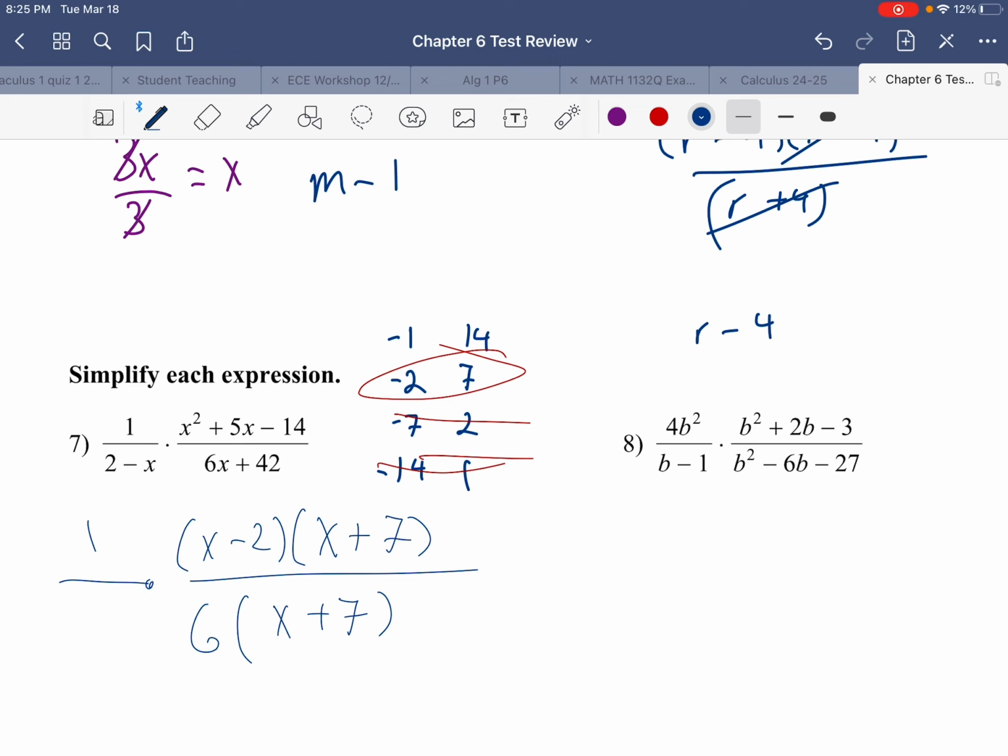It would be useful for me because I'm seeing that I've got the x plus 7. You got x plus 7 and x plus 7. It'd be nice if I had some version of x minus 2. Now here, when it's 2 minus x, if I were to change these signs to make x positive and the 2 negative, I could factor out a negative 1 and get negative 2 plus x, or I could write that in the denominator, negative 2x minus 2.